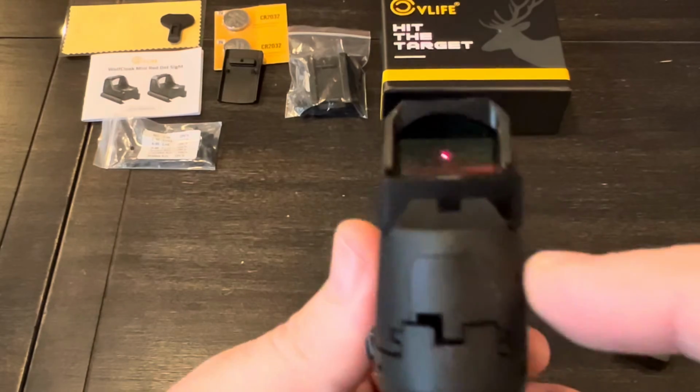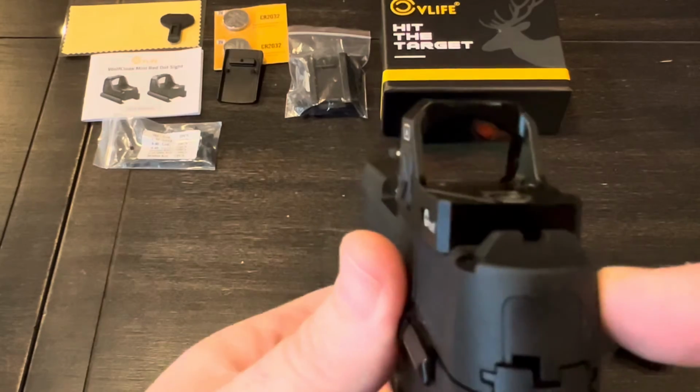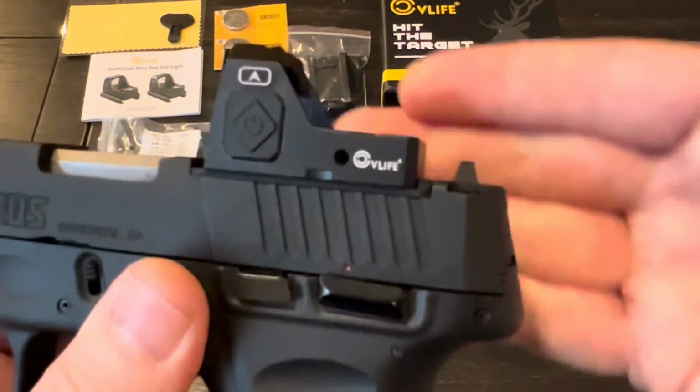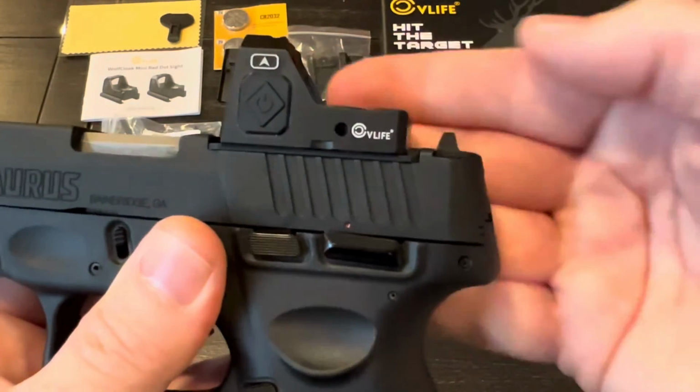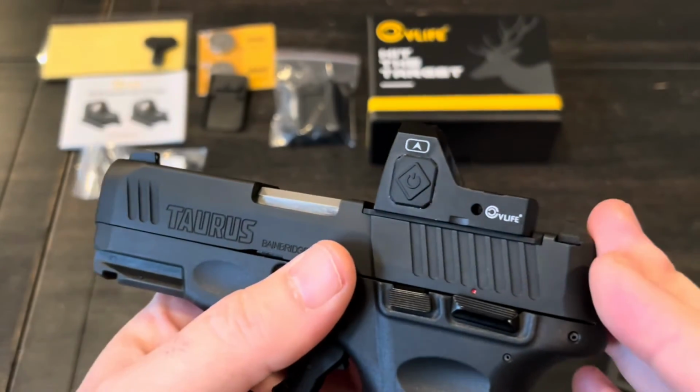So the only way to co-witness is to get taller sights, like suppressor height sights or whatever. As you can see, that sticks up way higher than my factory sights. All right, let's talk about some of the things I really like about this.